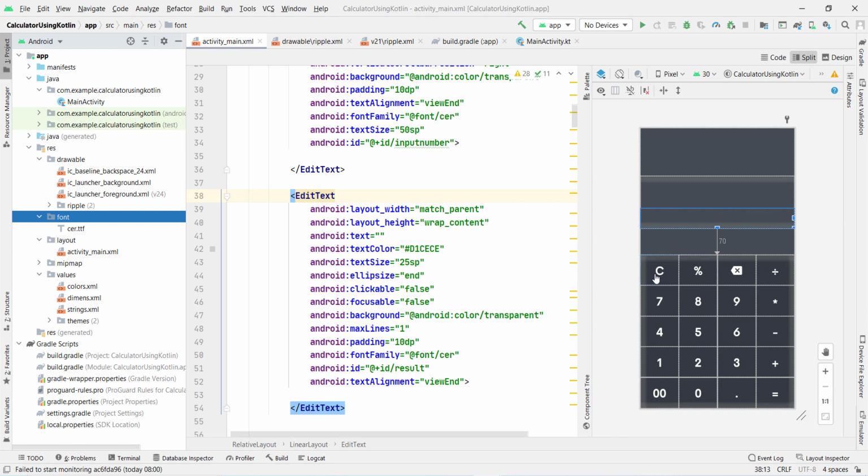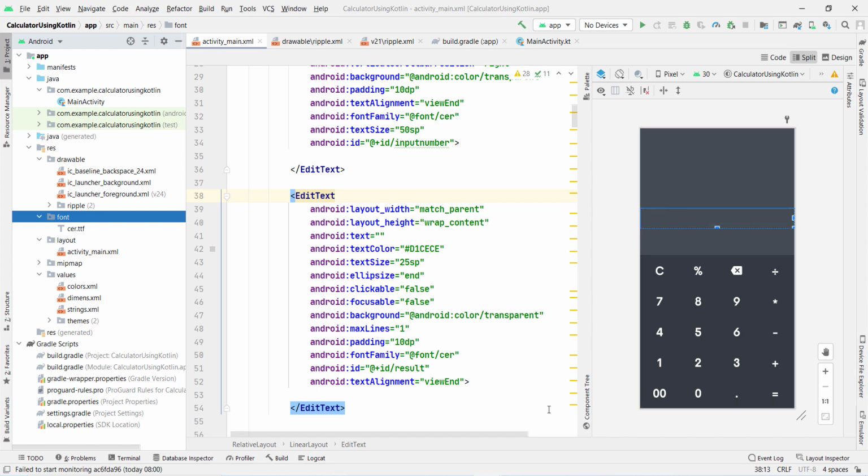You can see these are the rows: 1 row, 2 row, 3 row, 4th row, 5th row. So these are placed horizontally, but these are the buttons, and we can say columns. So these columns are placed vertically. First of all, we will create this column, and we have to place all buttons vertically, and then we will create similar 4 rows like this column, and then we place this horizontally. It is a little bit confusing.